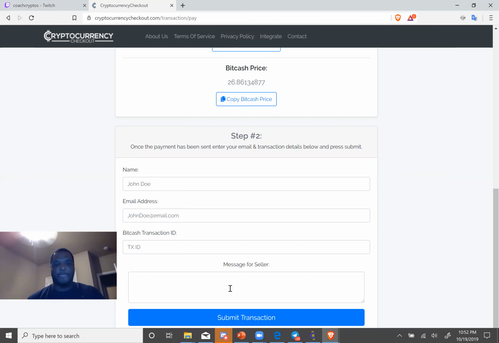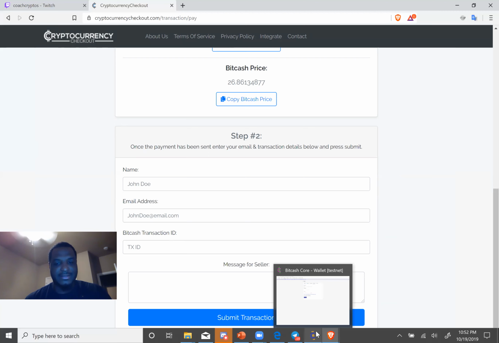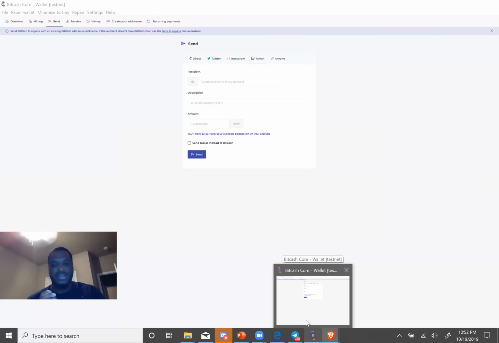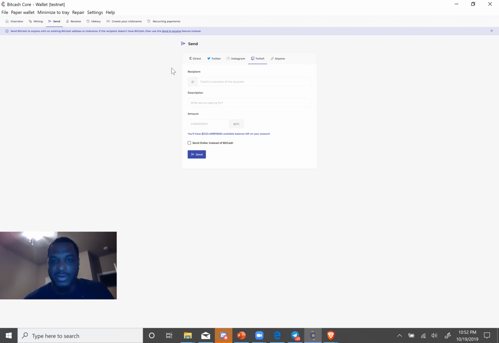So we definitely are trying to be revolutionary with how we are able to send funds via social media. I think it is a hidden gem that a lot of people don't use as much as it could or should be used, and it's a good problem because we have a lot of cool features that people tend to be attracted to, and this is one of our base features that's really cool. So if you haven't used it before, that's a cool way to help market BitCash.